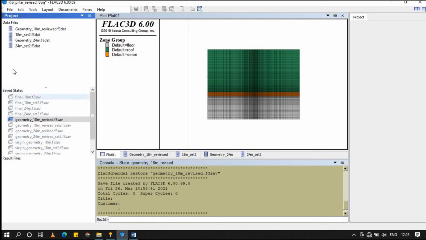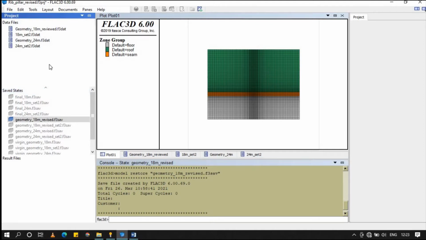Each model will be saved here. These are the data files. You can even use a notepad, but I recommend using the data file which is already in FLAC 3D. Why do it externally? Both functions are the same, but you'll have to use an additional command to use a notepad.